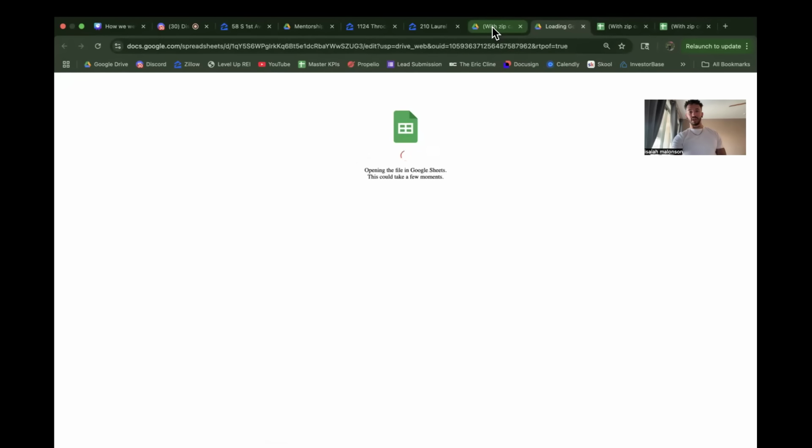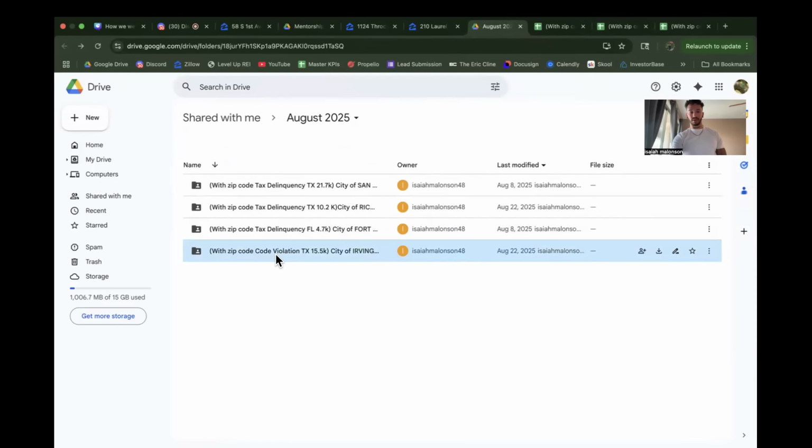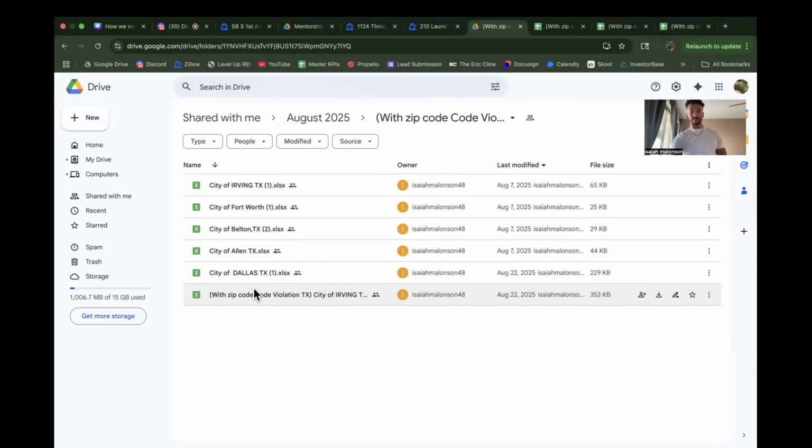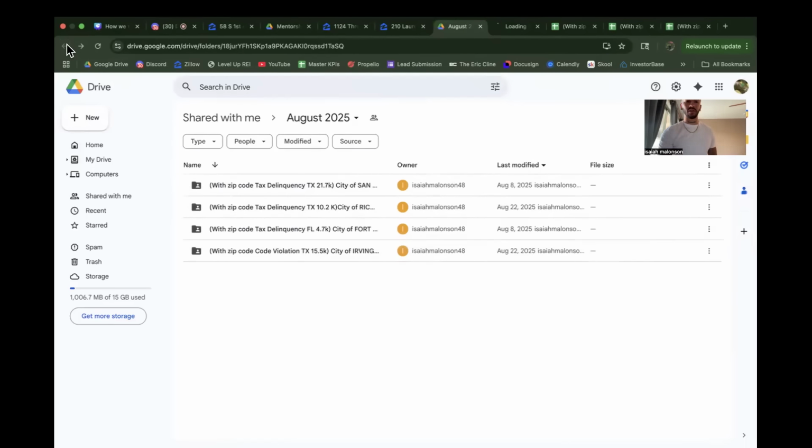I guess I should explain what all these folders are if you guys are curious, if it'll help anybody. So here's the way that my VA sends it, right? It's very important that whenever you delegate a task to someone, you have to be very specific on how they do that task and make sure that they do it that way every single time. So each list, right, is a group of cities.